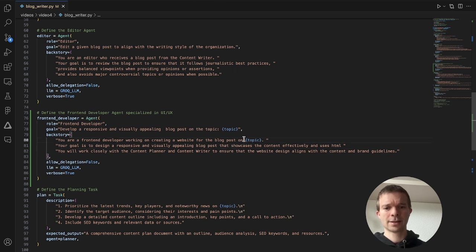It uses the topic. We have the role, we have the goal: an appealing blog post on the topic, written in HTML. I'm going to highlight this HTML a lot because, as you saw before in the example, it wasn't really HTML.